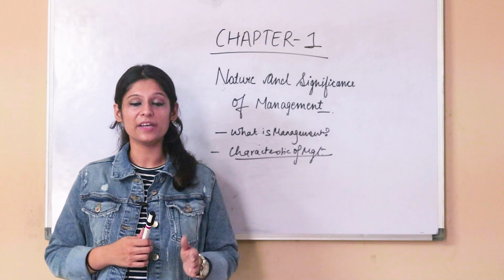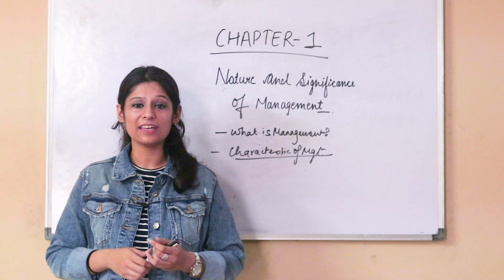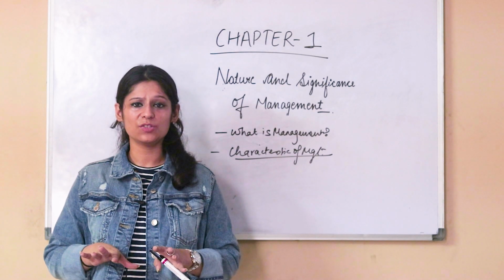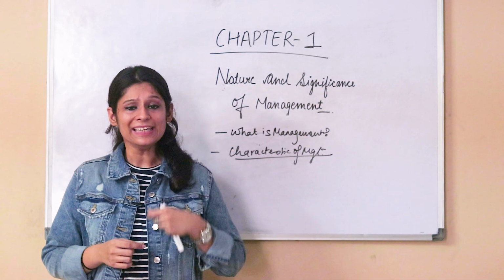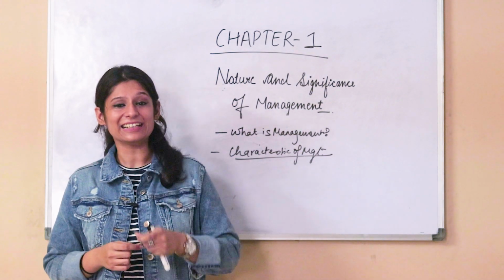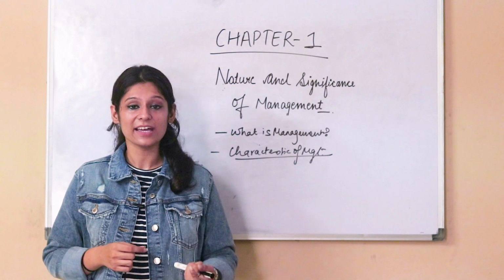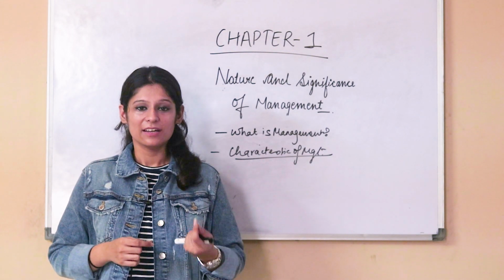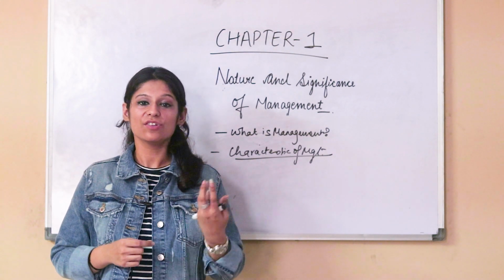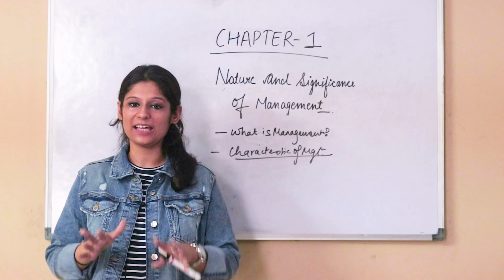Moving on to the next point, management is a dynamic function. Management is a dynamic function क्या कहता है? Nothing is permanent in management. In order to survive in the long run, we need to make changes in the internal environment matching the changes which are prevailing in the external sector. For example, McDonald's keeps on revising their menus, right, to survive and exist in the long run. Same is with Pizza Hut, KFC, and so on.